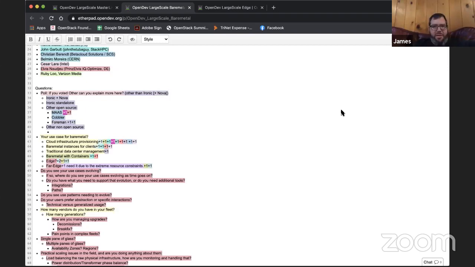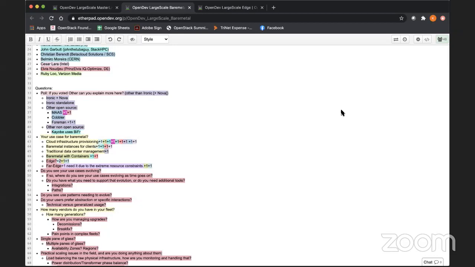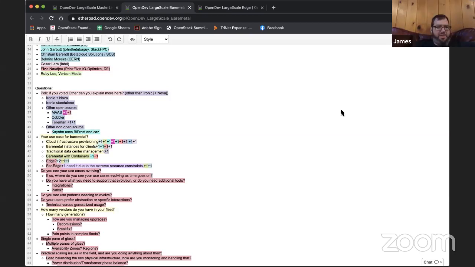So that was interesting. It sounds like you use a few different things, but the interesting one there was that you're using Metal Cube, that's Kubernetes with Ironic, right? That's right. Excellent. And then some folks out there, it looks like you're actually provisioning bare metal instances on behalf of clients. So you have users and consumers, and you're provisioning bare metal on behalf of them. Does anyone want to talk about what they're using and how they're consuming that?